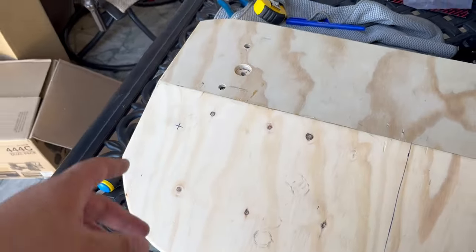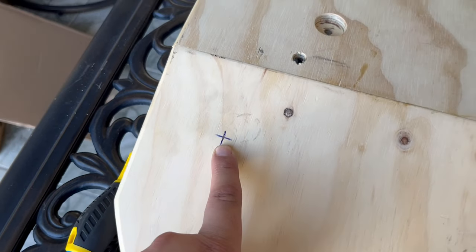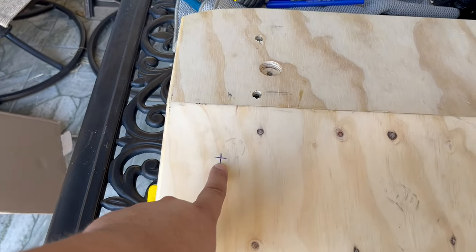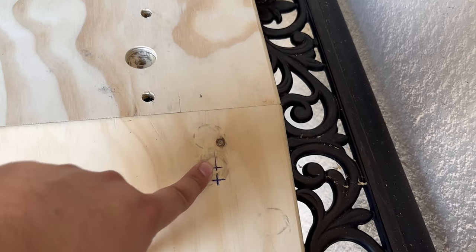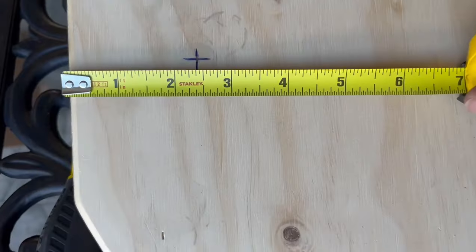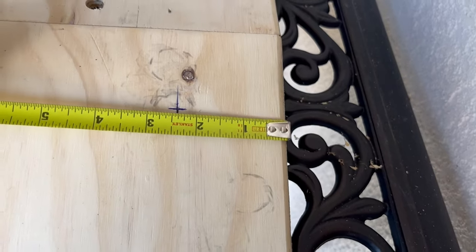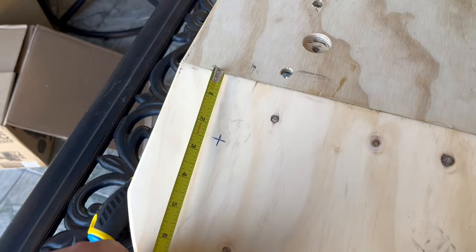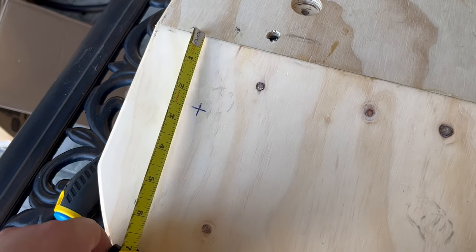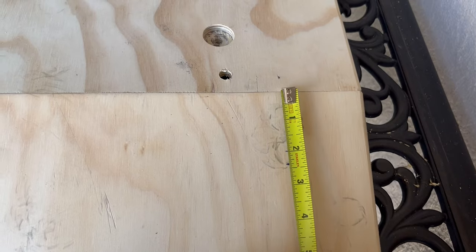Alrighty, so the other camera's dead right now, but I'm going to use the phone. So I ended up marking the hole here on both sides. I mismeasured when I first did this, so I'm glad I redid it. It's almost 2.5 inches away, a little bit under 2.5. Same thing on this side. It's a little under 2.5. We're using that bottom one. Same thing, it's a little under 2.5 from the top. Same thing here, a little under 2.5 from the top.